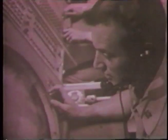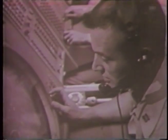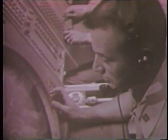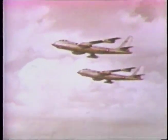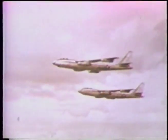A vector symbol indicates the heading of the fighters as they fly toward the point at which interception will take place. RL-15 is the intercept flight code number. Thus, the intercept director has the information he needs to direct his portion of the air battle. And the battle begins. At 28,000 feet, the bombers speed toward their targets. But jet interceptors roar to the attack, guided by electronic impulses received directly from the computer, supervised by the intercept director miles away. Now comes the test.